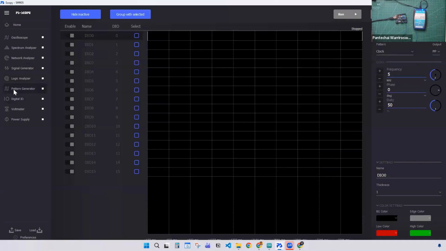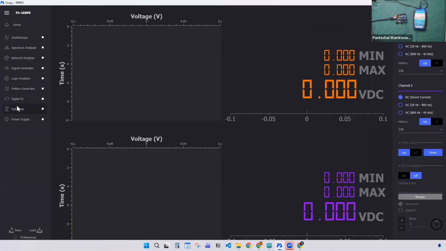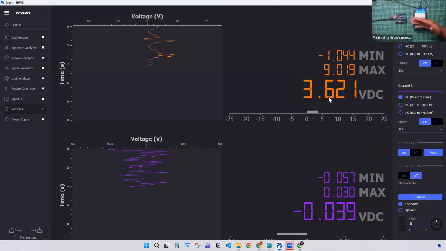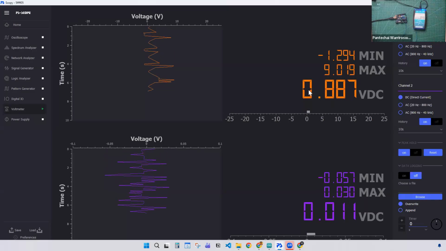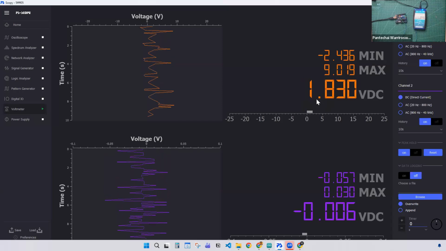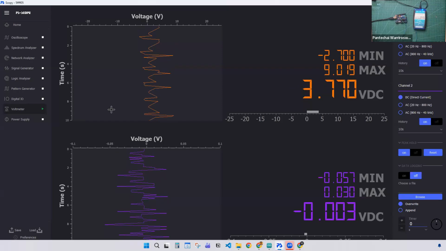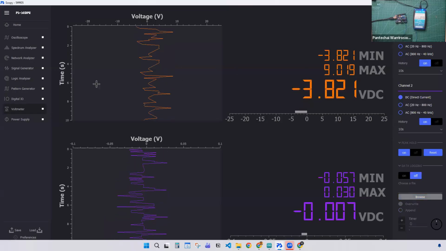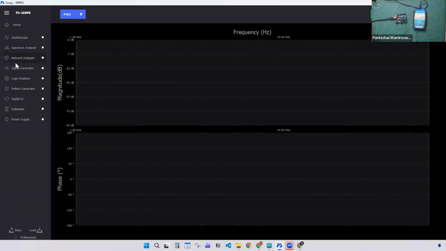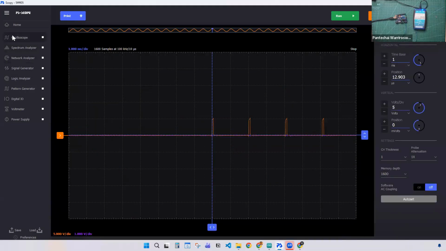At the same time, we can go with a voltmeter as well, just to measure the voltage. When I click run, it is going to show you that voltage. Now we have just connected to the data pin, and in the data pin this is how the voltage is varying, the PWM pulses and those things. You can see that voltage through the voltmeter. Also there is a network analyzer for Bode and Nyquist plots, which you might have studied in your college days. But remember, you have to know how to use this oscilloscope, a primary skill, and the logic analyzer, primary.